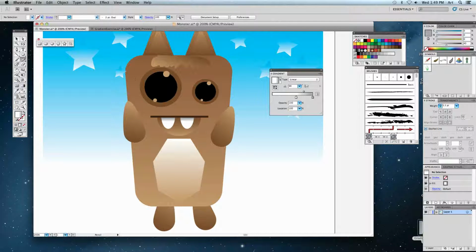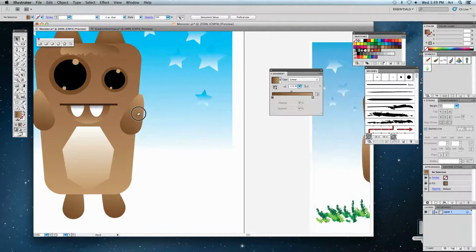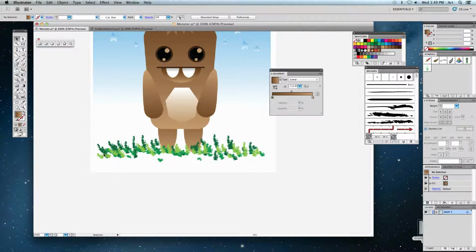So with the pencil tool, I'm going to go ahead and just select this one so it'll pick up. I can click and drag over and draw off his hair. And when I let go, it gives me that perfect line that I'm creating from here. So with this one, you're going to use your pencil tool and just draw some hair to give them at the top. At the bottom, however, I want it to look like grass.